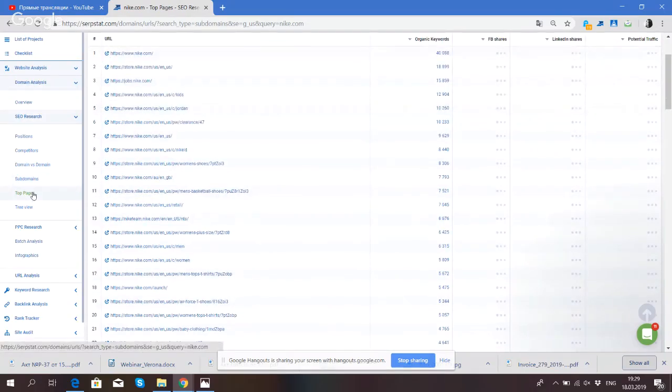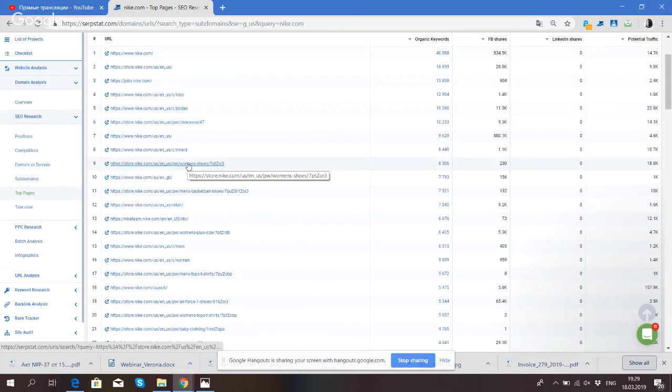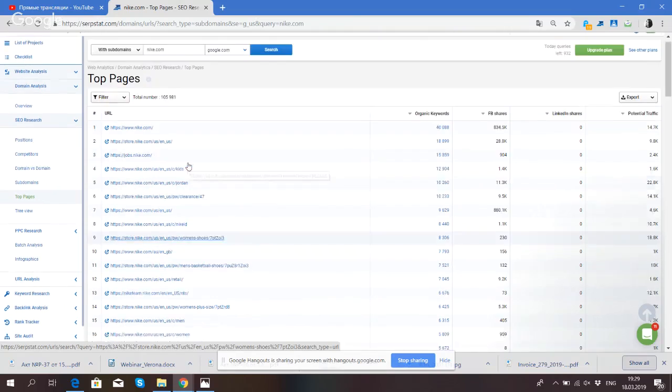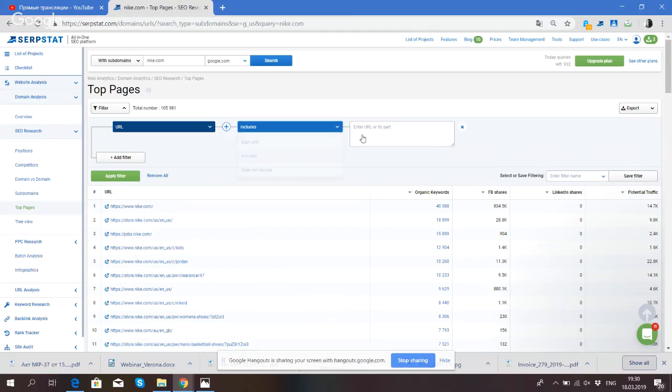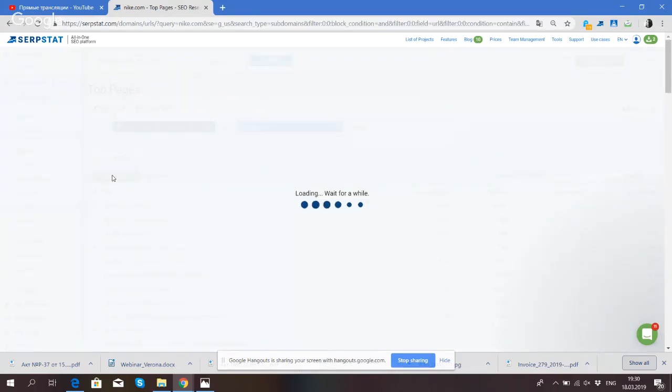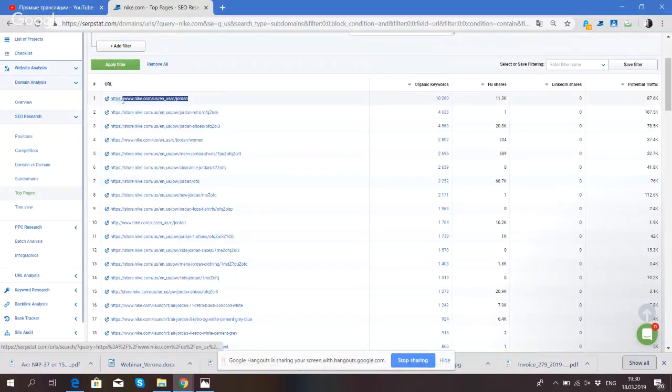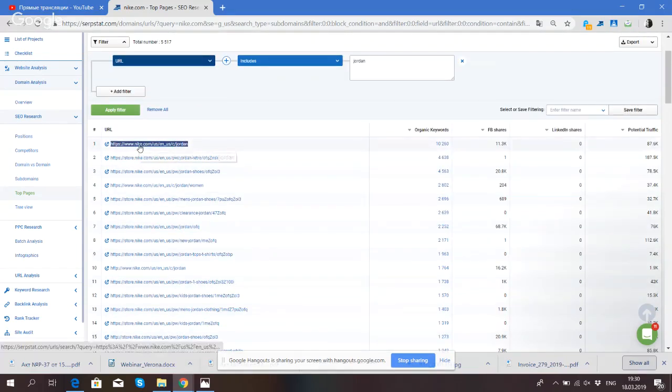If you want to analyze your niche deeper, use the URL research, not domain ones. With this feature, you can focus on promoting only a single page of your website. So here, let's choose some interesting page, because exactly the top pages report shows you which pages bring the most traffic on the website. Use the filter if we are still interested in Jordan. Let's choose it. Okay. Let's analyze this page. You can just click on it.